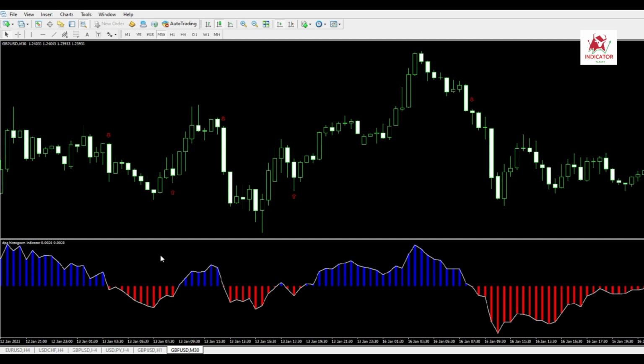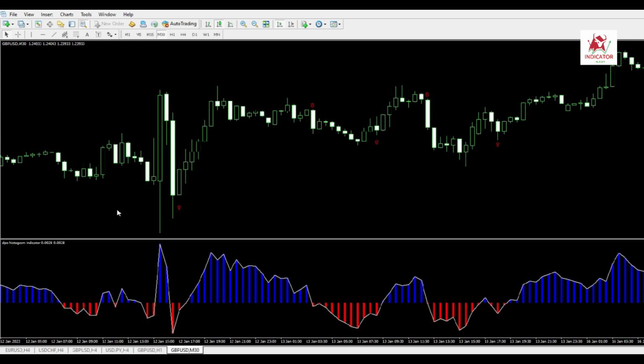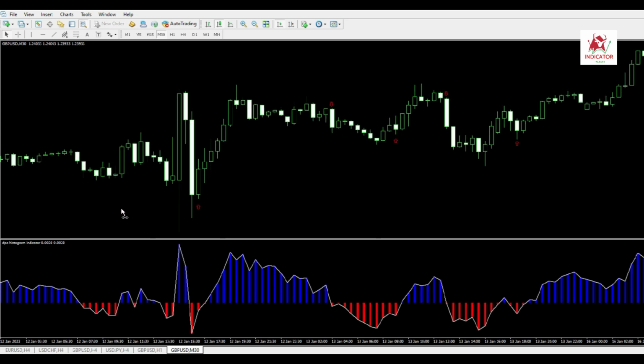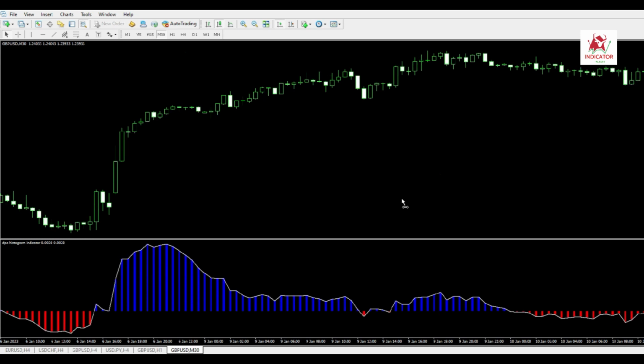The DPO indicator should be traded together with a longer-term trend following indicator. For instance, use it together with the 200-period exponential moving average, 200-period simple moving average, or Bollinger Bands. Underlying trend up: trade the blue DPO oscillator bars and ignore the red bars. Underlying trend down: trade the red DPO oscillator bars and ignore the blue bars. Feel free to experiment with the different indicators' input settings to suit your needs and preferences.